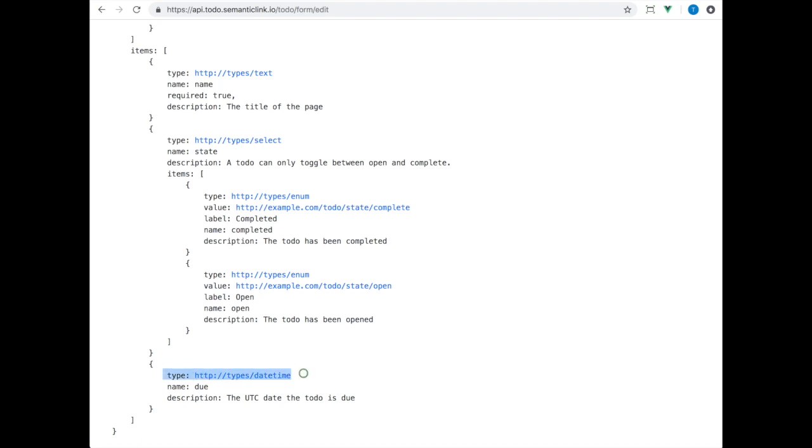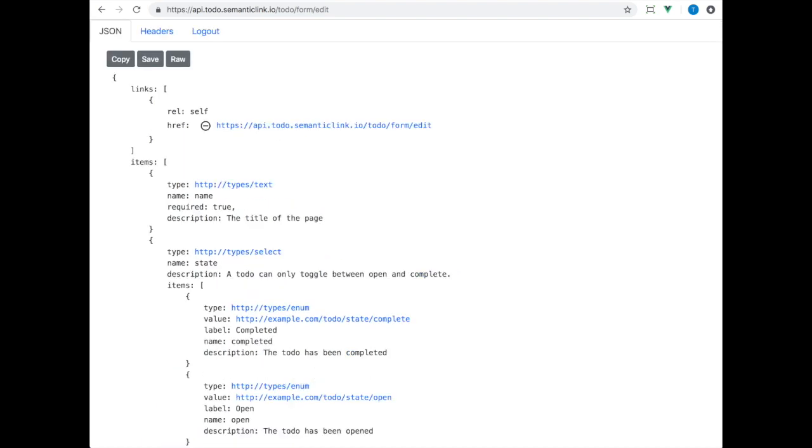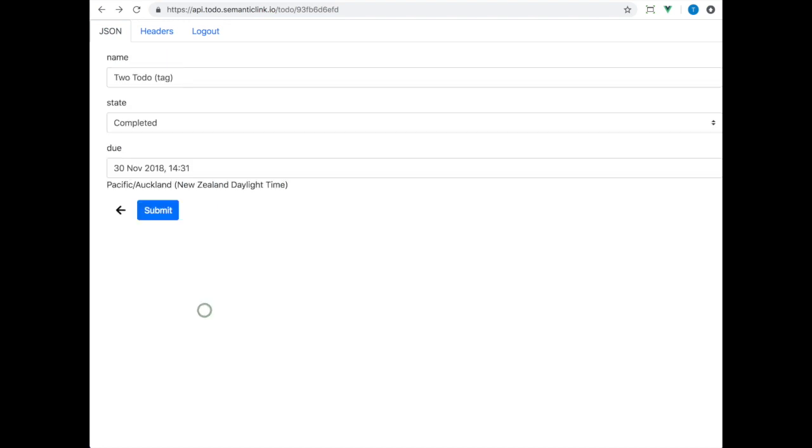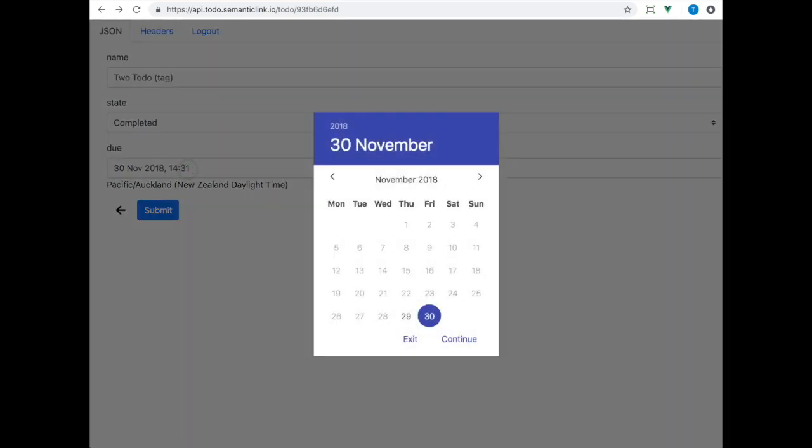And then we've got a date time. So what happens then is when we go to the edit form, it loads up that form, and our code then knows how to map that to HTML forms, or in the case here, we've got a widget that's a nice date time widget.